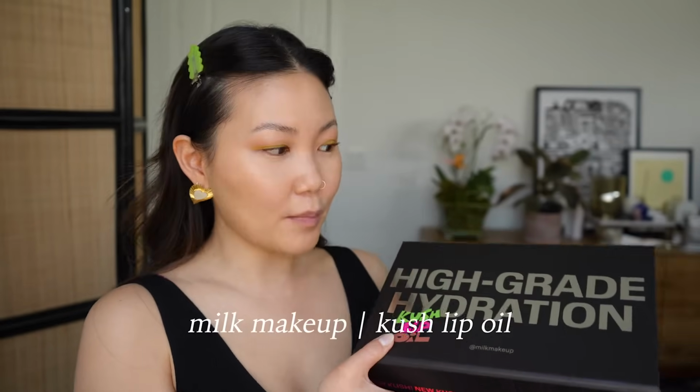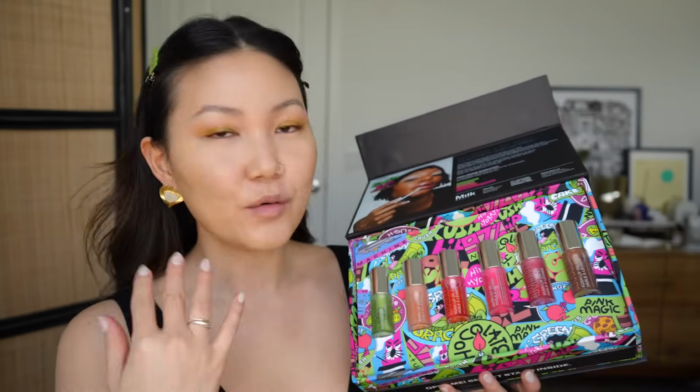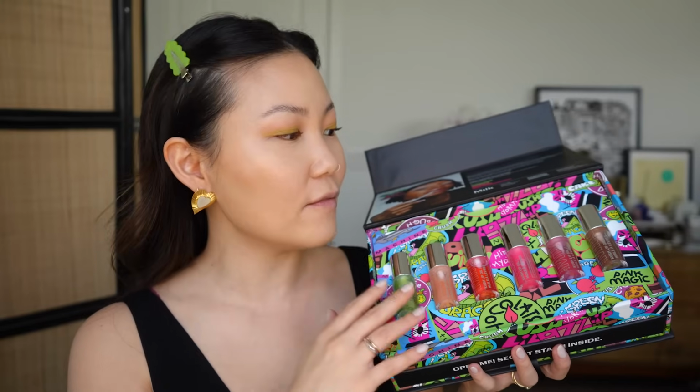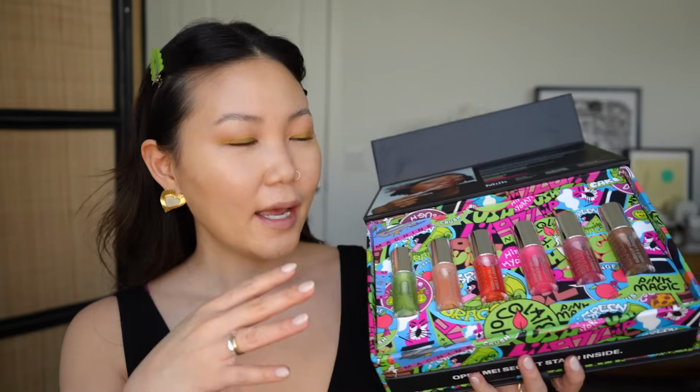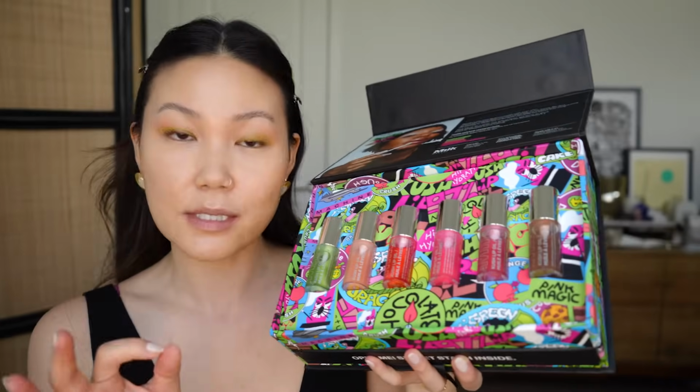We'll see. All right, for lips, I actually have way more lip products than I can try on at once. There's the new Milk Makeup lip oils, and these are true oil formulas. You guys know they have their Odyssey balm glosses, which I actually really love. These are much more oily, they're thinner, they have more slip, and it's a really cute variation of shades. They are on the very sheer side, and I'll say that I do prefer the thickness, the richness of the Odyssey lip gloss balms.